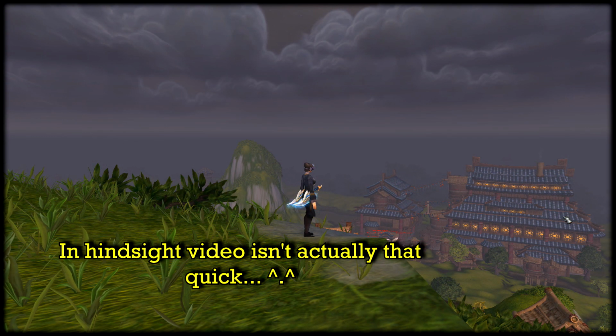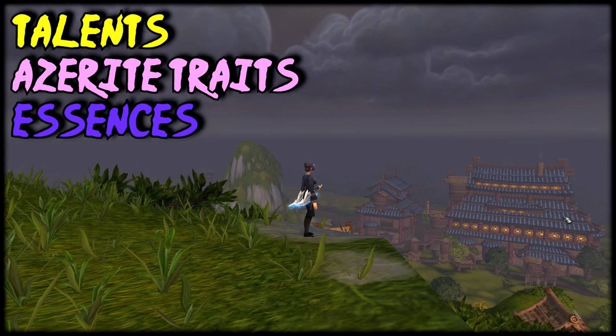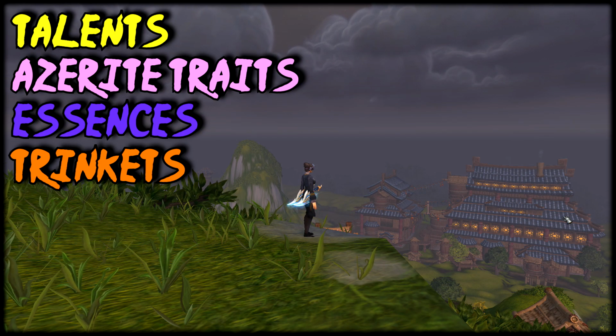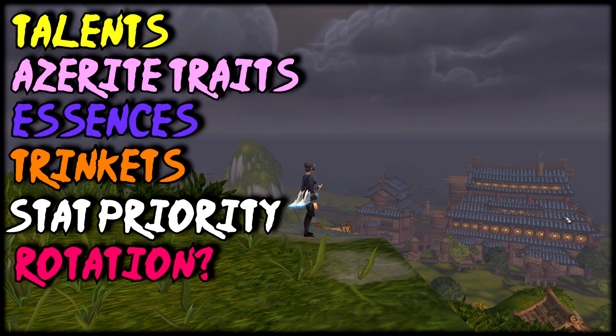Alright, in this video we're going to run over a few things. We're going to talk about talents, the traits you want, which essences to use. I'm going to talk a little bit about trinkets, and of course the stat priority, and maybe I'll include a rotation as well to try and help you guys.